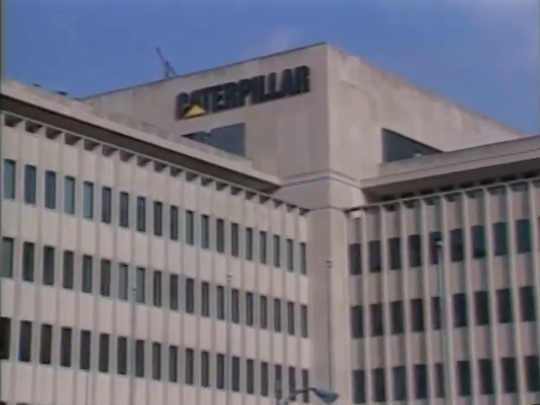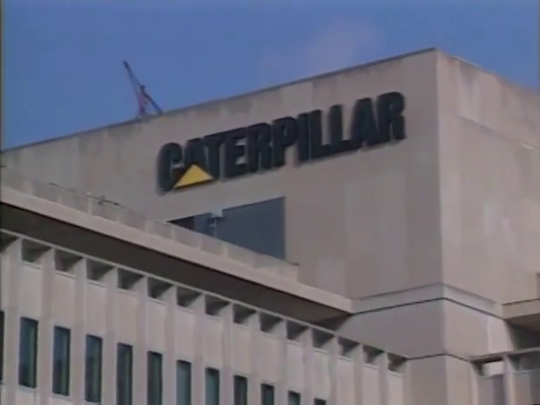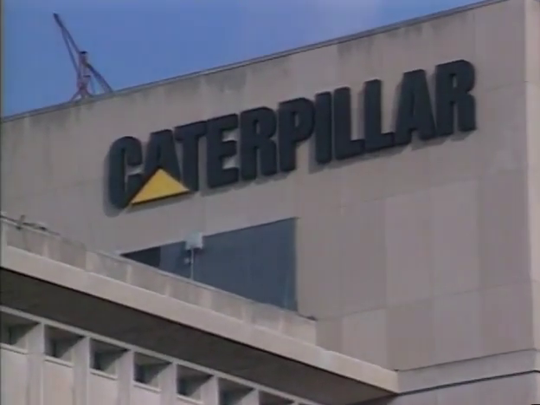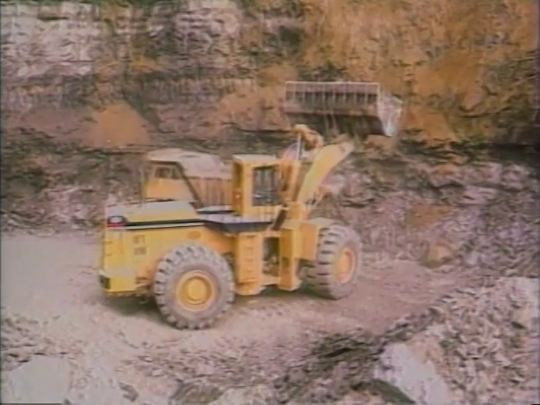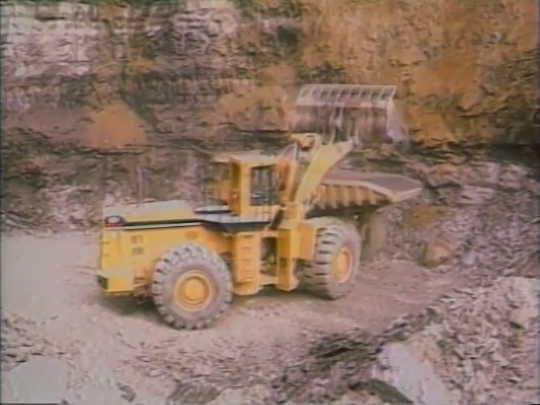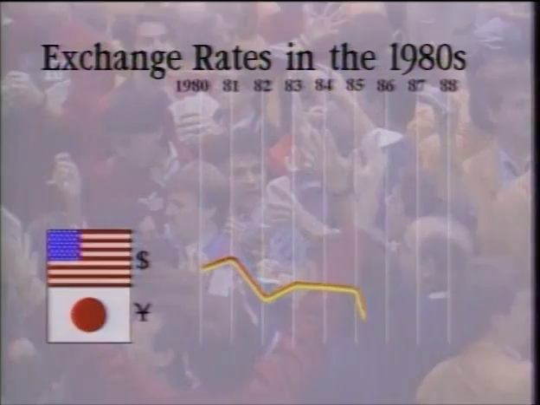We spent a lot of time in Washington. Our former chairman at that time, Lee Morgan, spent an inordinate amount of time in Washington lobbying to get the yen realigned properly. Help for Caterpillar was on the way. In early 1985, just as Komatsu's challenge to Caterpillar was striking pay dirt, the exchange rate pendulum swung back, and the yen started up.